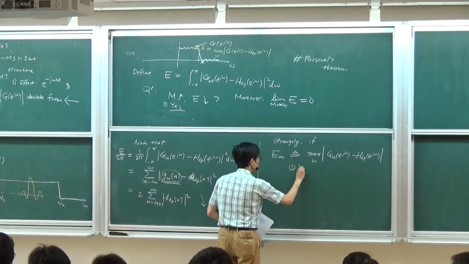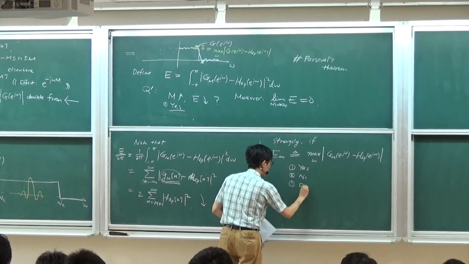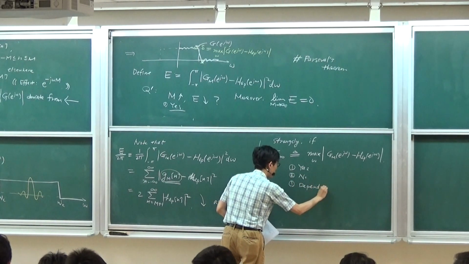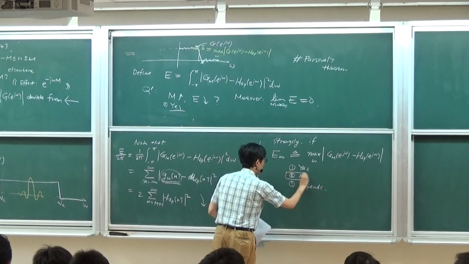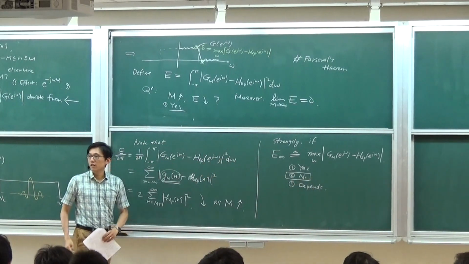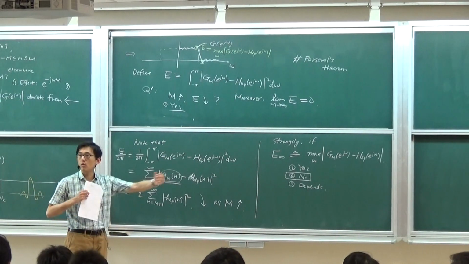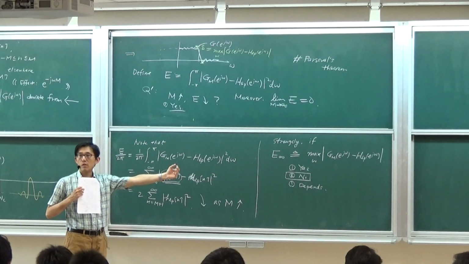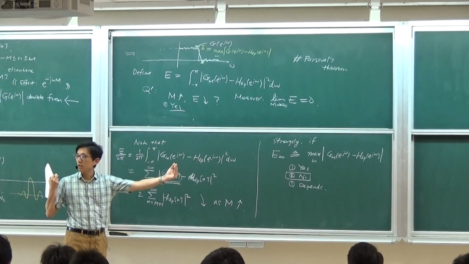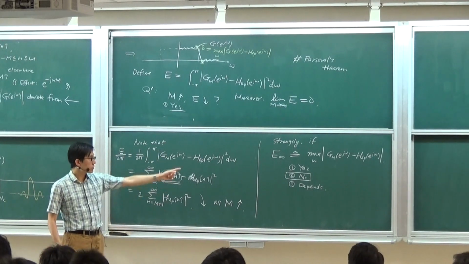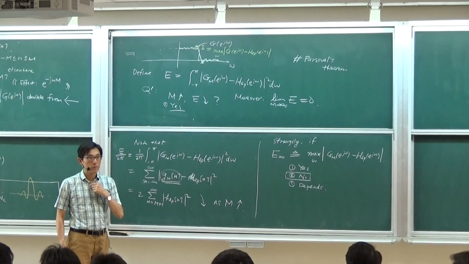1, yes. 2, no. 3, depends. Okay? And as a result, surprisingly, the answer is no. The answer is no. In other words, no matter how long we increase the n, no matter how many more samples we are willing to keep in the middle part, it would not reduce the maximum error. So this maximum error somehow cannot be minimized.